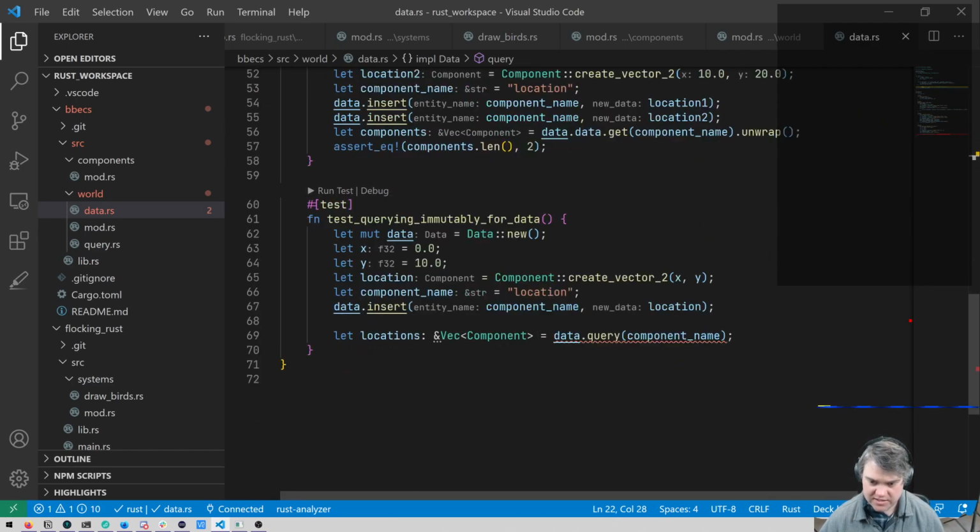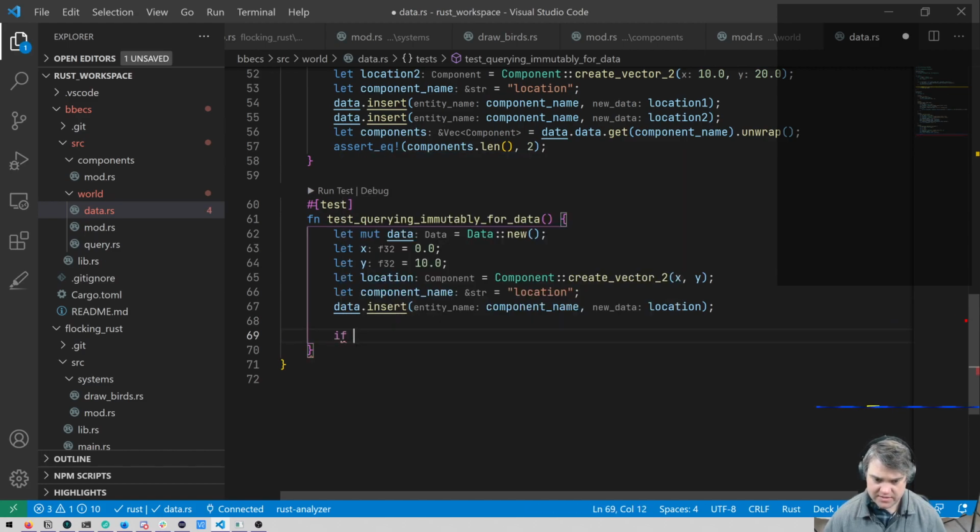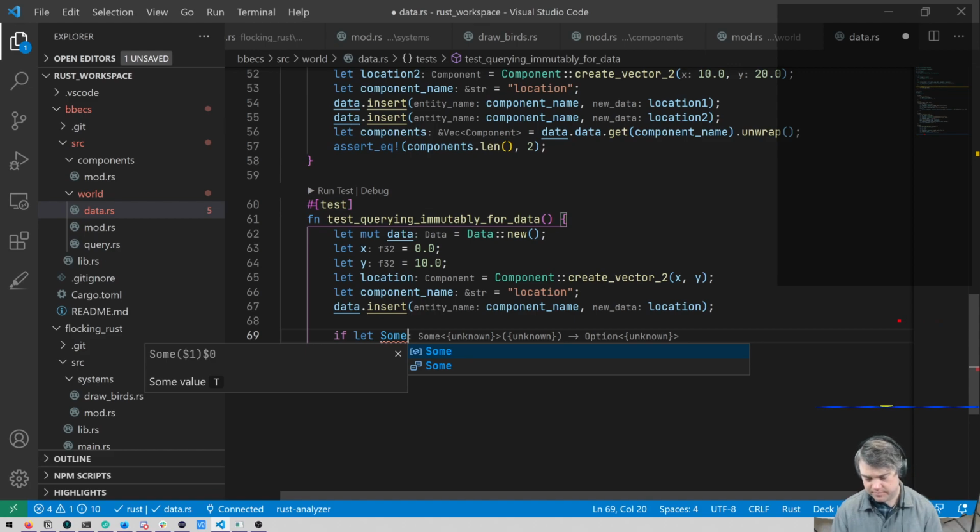Now, if we come back down to here, this is going to be slightly different now. So we can just do an if let Some. I don't know if I want to do an if let Some with that. Well, actually, wait. This is going to have to return an option.